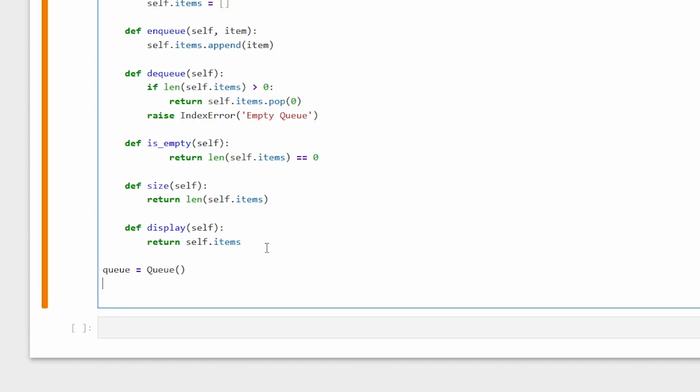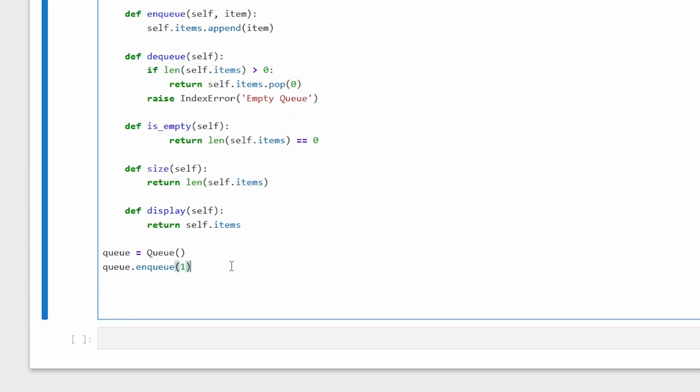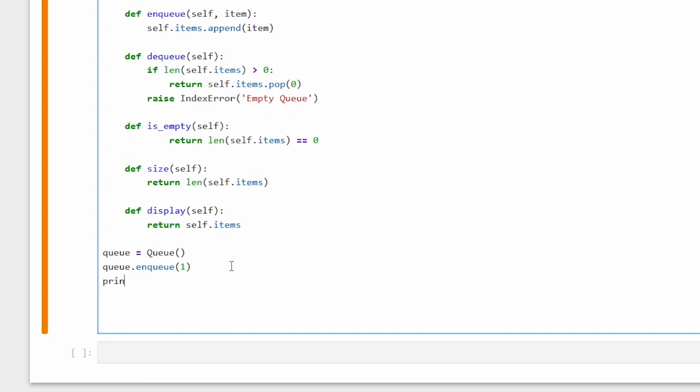So let's go ahead and try this out, and we'll start with queue is equal to Queue. And I'm going to perform an enqueue operation. So we'll have queue.enqueue, and we'll have 1. So let's go ahead and print our queue. So we have print queue.display.